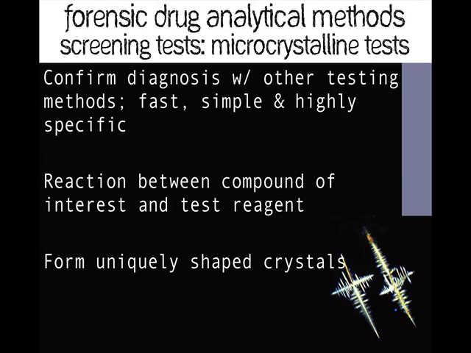And then afterwards, one of the microcrystalline tests. It's a screening tool to confirm diagnosis with other testing methods. It's pretty fast, simple, and highly specific. The test sample is dissolved in solution, and then the test reagent is either added to the solution or is already dissolved within the solution that the sample is dissolved in. The reaction between the compound of interest and the test reagent forms a solid compound that forms uniquely shaped crystals that you observe under a microscope, and it relies on comparing crystals to those of reference standards using the same reagents. The problem is that there are difficulties in exact matches due to impurities, different concentrations, and such.